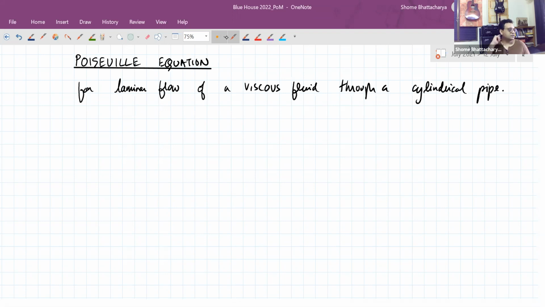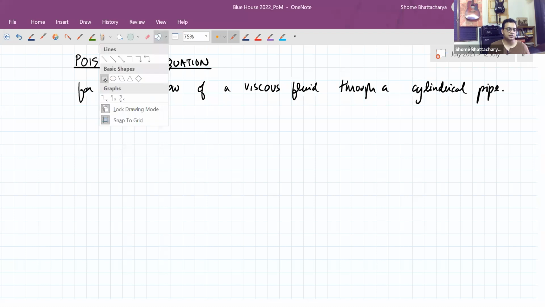If it was not a viscous flow, then it would have been a steady flow, and we have already understood steady flow in the hydrodynamics chapter. But here we are talking about a viscous fluid, so that concept will not be applicable. The hydrodynamics concepts of continuity equation and Bernoulli's equation will not be applicable anymore.